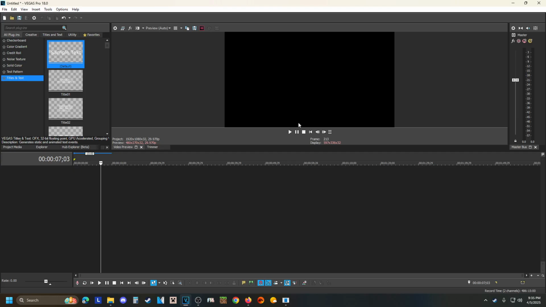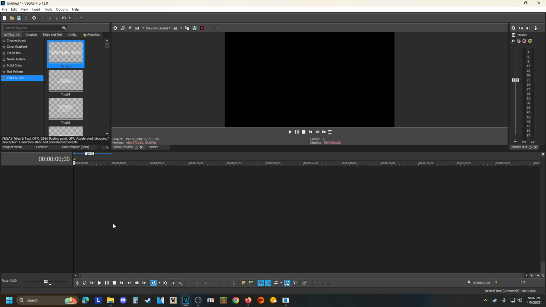So you have your basic buttons: play, pause, stop, go to the beginning, and then frame by frame. Those are more buttons that you can put on if you want to, but I'm not going to because I use a different system to record. What's up here is also down here, but this one has a little bit of go to start and go to end that this one does not have.